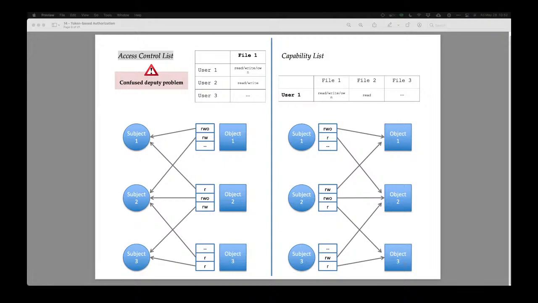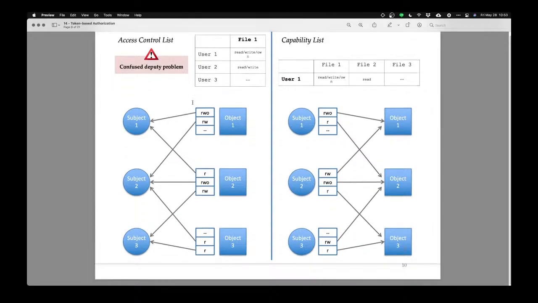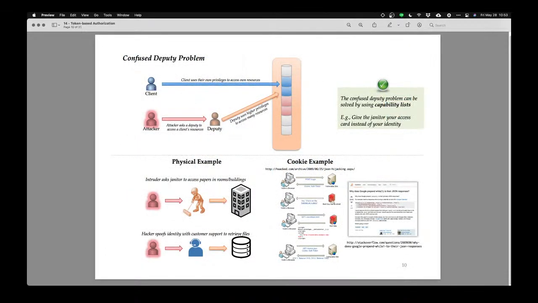You could do one thing though. I mean, well, yeah, you can't do that, right? However, ACLs do have a problem, and it's not a technical problem. And we're all technical people, so we're like, yeah, ACL sounds great. There's a human problem with ACLs, and let me try to describe it, okay? The human problem is called the confused deputy problem. And the human problem looks something like this.